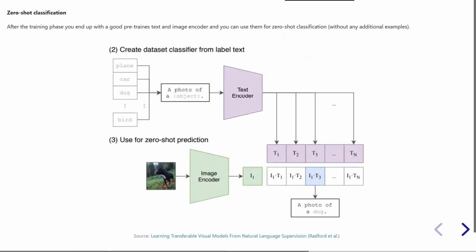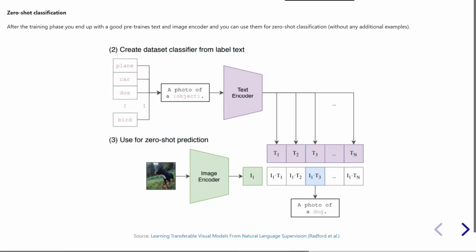Cool. So you might wonder, okay, you did all this training using contrastive learning, but what's the purpose of this? And the answer is that once our text encoder and image encoder are trained effectively, we can use them to extract useful features from the input data and do what is called zero-shot classification.